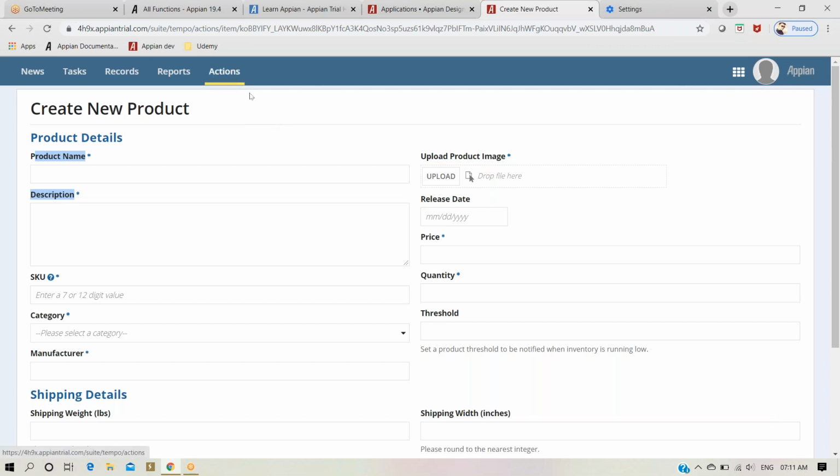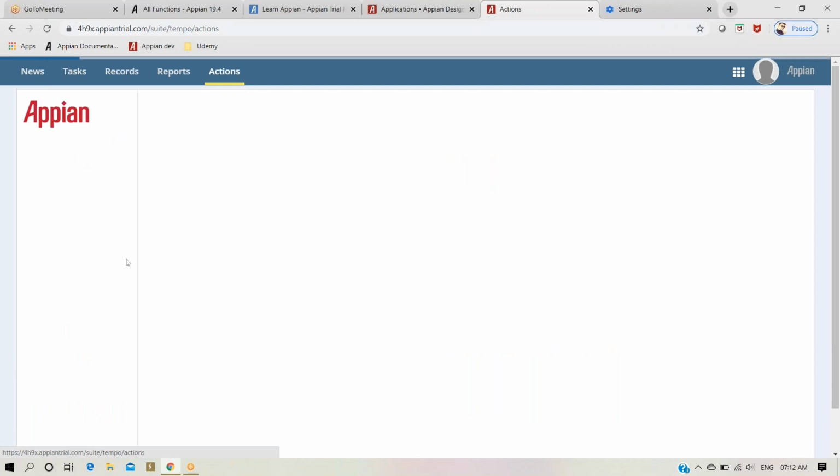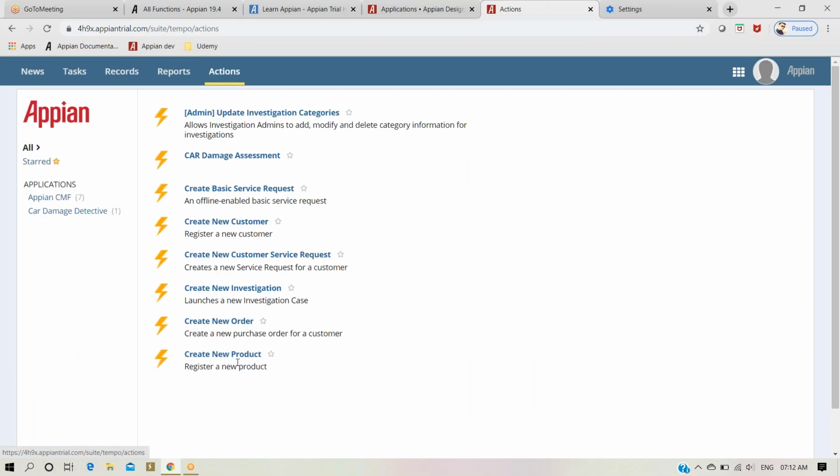Just feel free to get familiar with the terms. Don't worry, even if you don't understand what actions are. You just need to go to the Tempo page whenever you want to trigger your designed stuff. Whenever you go to Tempo, this page will load, and you need to go to the actions. These are the dummy actions, but when we design an application, you will have your own actions to trigger.